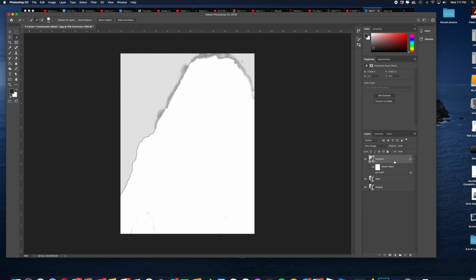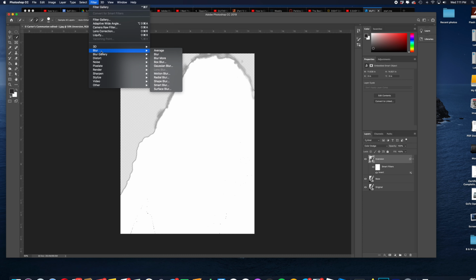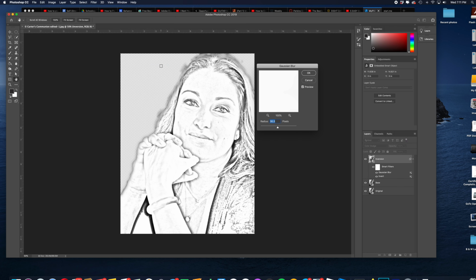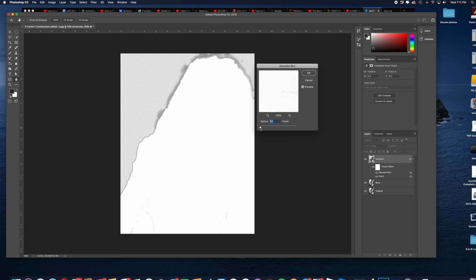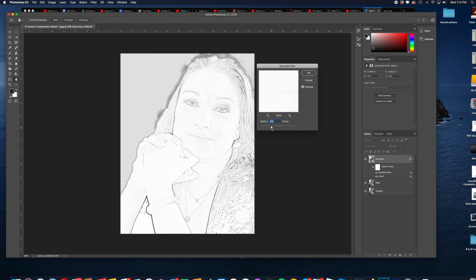I'm going to go to filter at the top, and I'm going to go down to blur. And in this window, I'm going to go down to Gaussian blur. I'm going to click on that. And if I take this lever right here and go all the way to the right with it, you would see that it just looks like my photo. If I go all the way to the left, it looks like when I started. So I'm going to start on the left side and kind of drag towards it. And my goal is to make this look more like a drawing at this point.